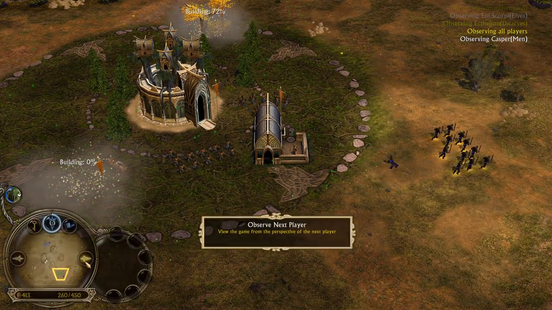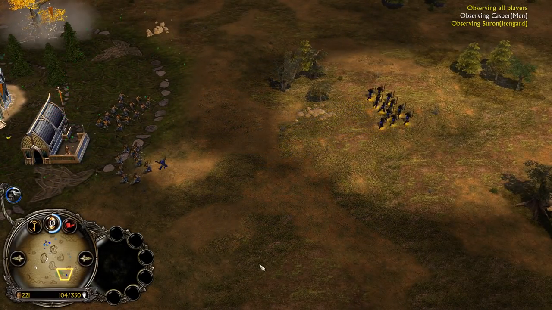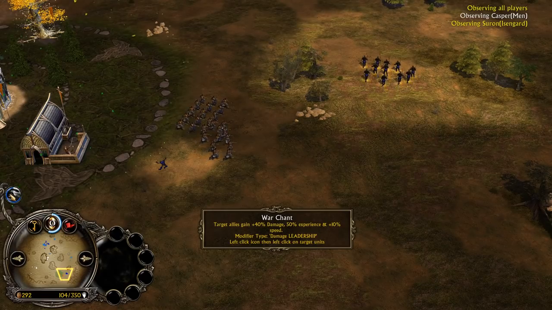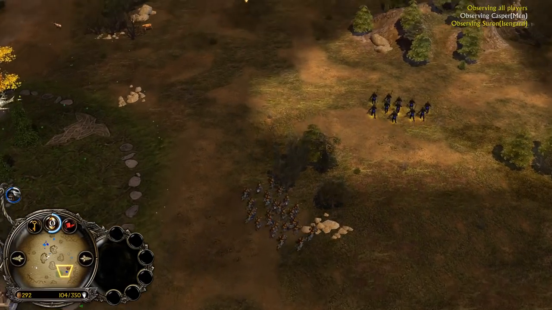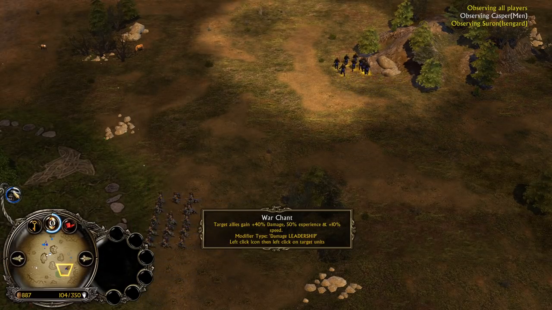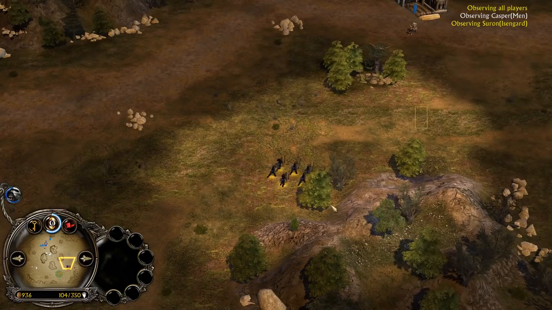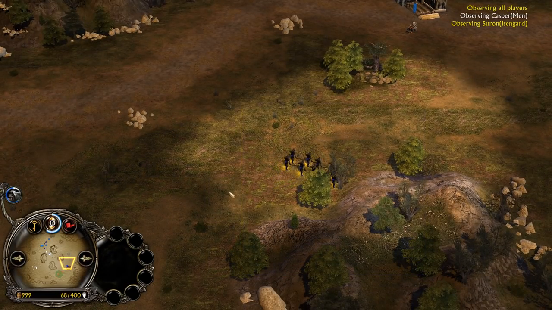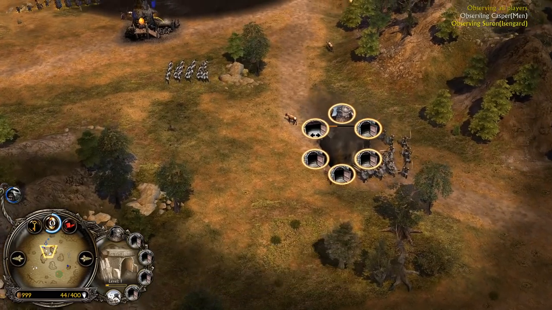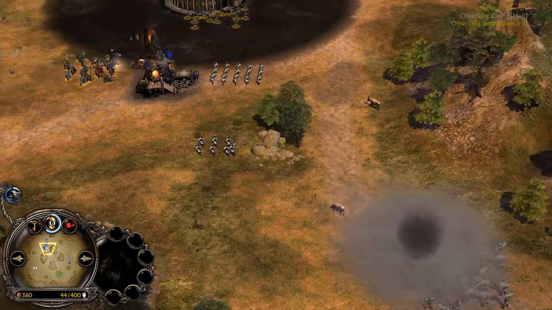Important to mention is the fact that War Chant is not as strong in BFME 2 as it is in Rise of the Witch King, because in BFME 2 it gives you only damage, experience and movement speed. In Rise of the Witch King, however, you are getting 50% damage instead of 40, but also you are getting 50% more armor, which is of course way more effective than this one in BFME 2. The mineshaft here is gonna be taken down. We have a lot of soldiers on the field, by the way, from Casper.